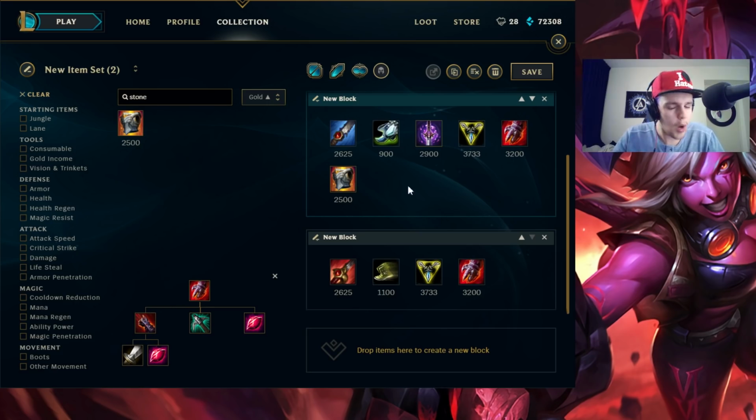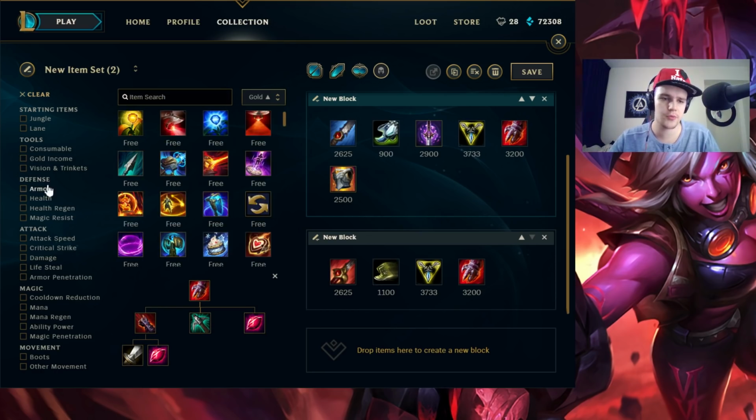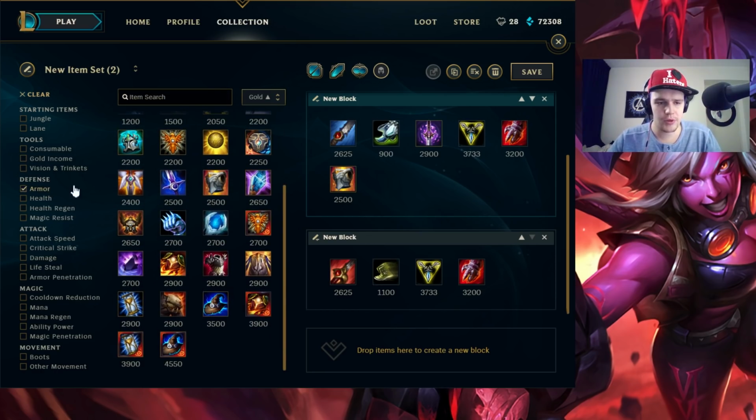This build is quite tanky, but not like a full tank. So if you really need a tank on your team, or you're not doing too hot or anything like that, you can always fall back to going for straight tank and then making that work. So any items really, I mean, this is just pretty straightforward.